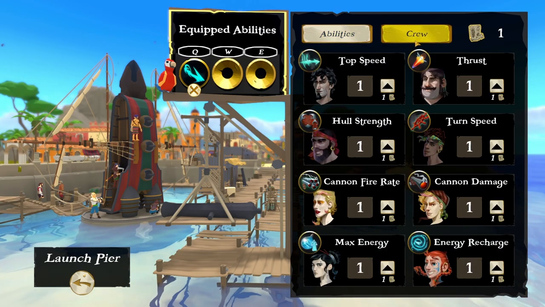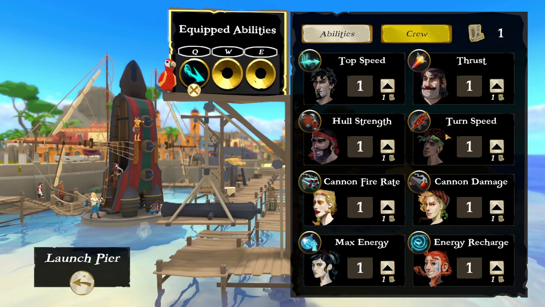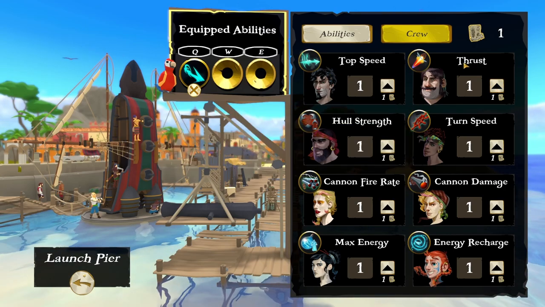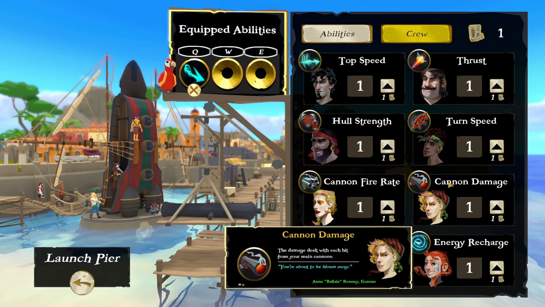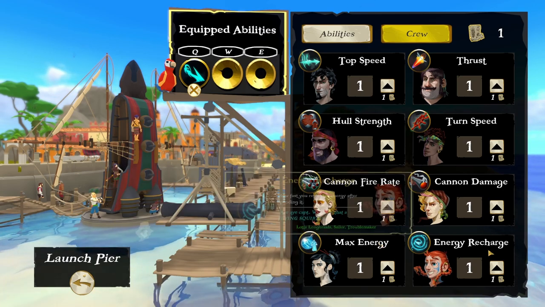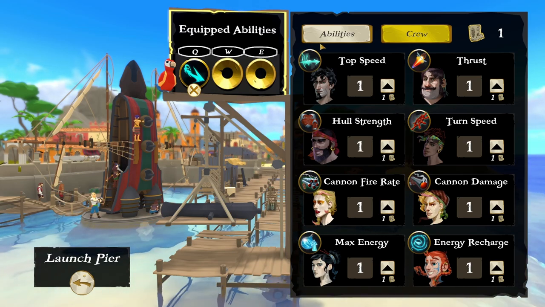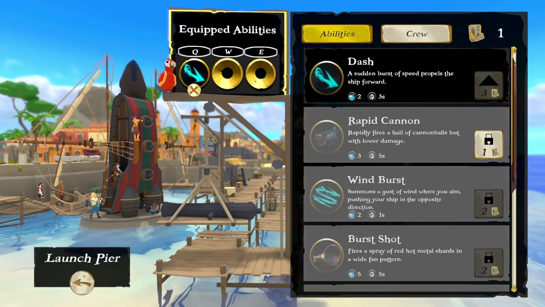Right, I've got my crew here. Looks like I can get abilities. Well, I can upgrade these, I think. So what's this? Top speed, thrust, hull strength, turn speed, cannon damage, fire rate. What does the energy do? The maximum energy can be stored for ability use and energy recharge. I don't think I can buy any of these because I need... Well, I've got one thing here.